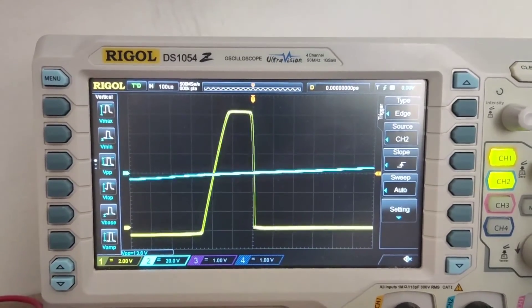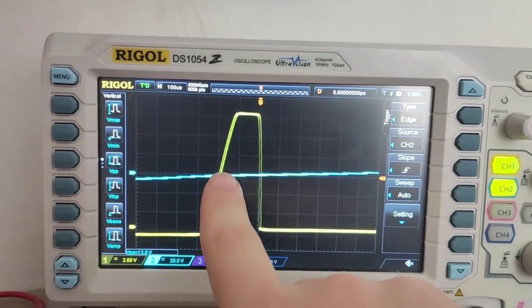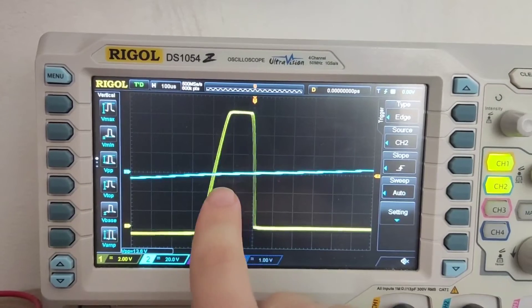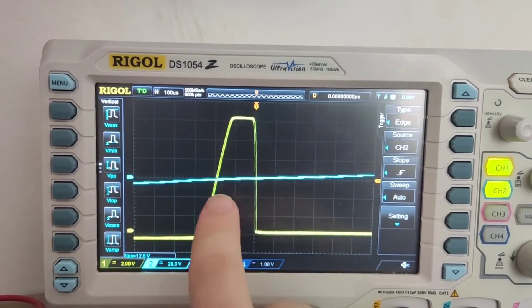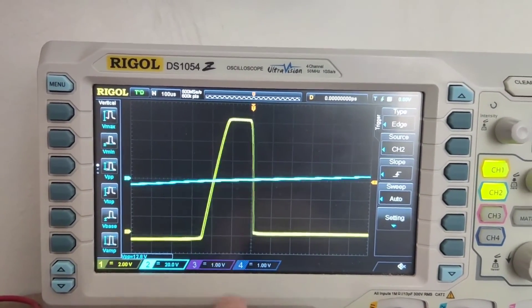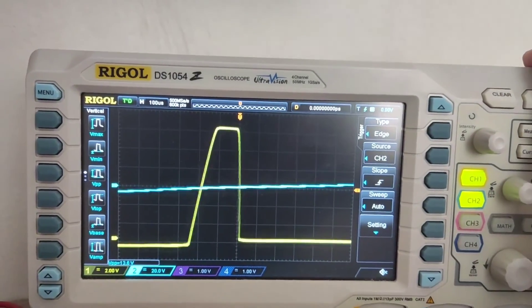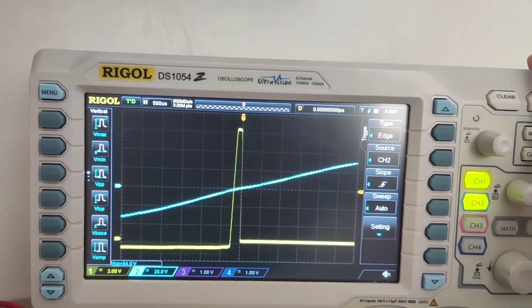Now, this pulse is a bit fat, around 200 microseconds. But it's a small part of the whole cycle, around 1%. If the AC voltage is higher, this would be even lower.